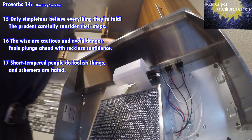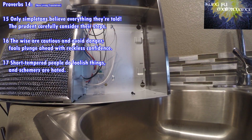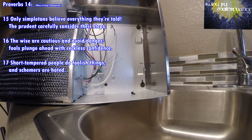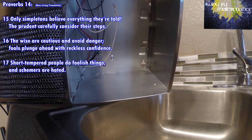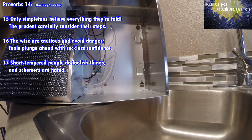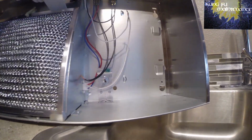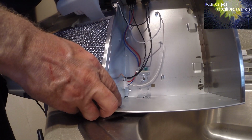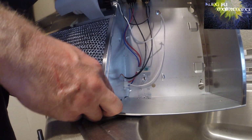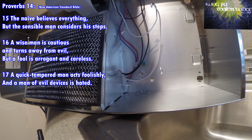And this has a pop out that we need to pop out first. It's a little easier from the back, or you can do it from the front. I'm going to take the flat part of the screwdriver and just insert it in between, right here. And then just bend it back and forth a little bit. Show you here. You can also hammer it out with a knockout. And you just have to be a little careful there, as it's, again, unfinished metal, so it'll have sharp edges.